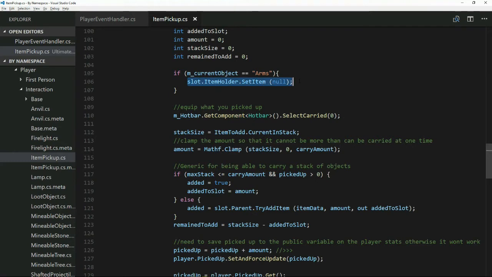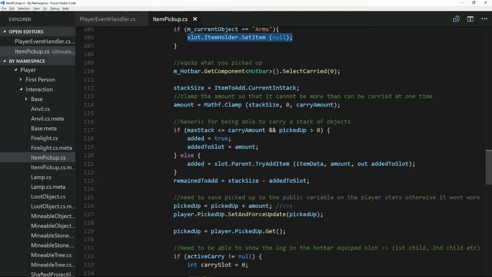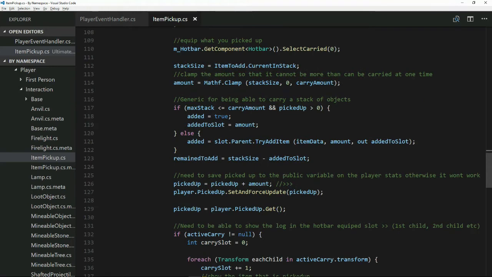That slot's going to be set to null so we can start sticking something else in there. Otherwise, you can't put anything in there because you've already got arms in there. And here we are, our hotbar that we set at the top. Get component for hotbar, select carried 0. Right, put that in there to make sure that if you do pick something up off the floor, it forces you to go back to having your number 1 on your keyboard active so that you're actually holding it.